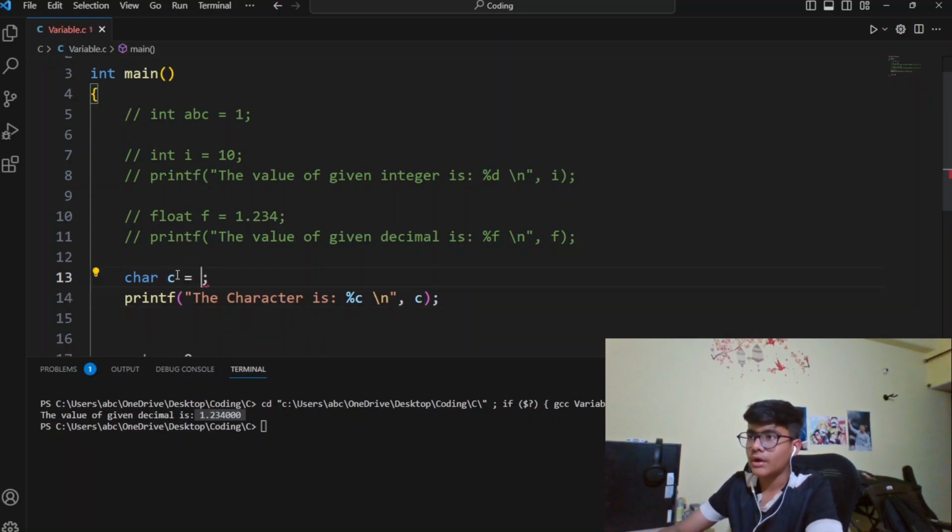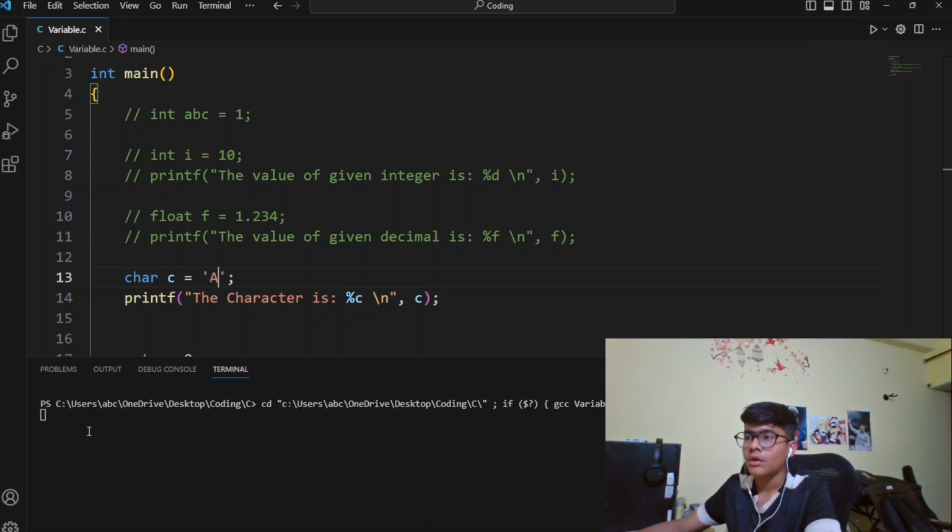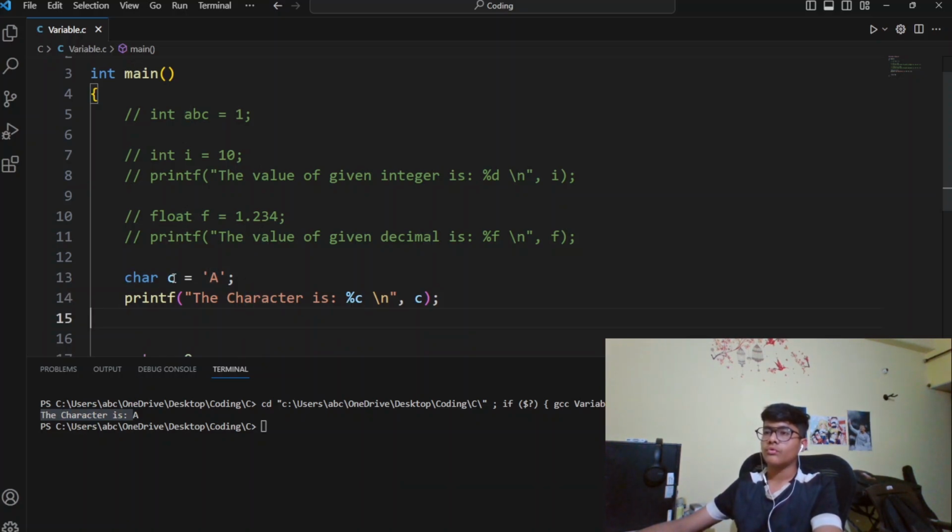Now we have to assign any alphabetic value to this, otherwise it won't be printing anything to us. So for assigning it, we write single quotes, and then for example we take A, and now if you print it, the character is A. So what happened here? We took one c variable which was of type character, and we assigned it capital A value. Now we printed the character, basic thing.